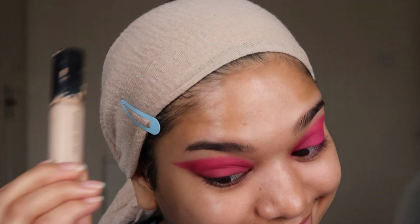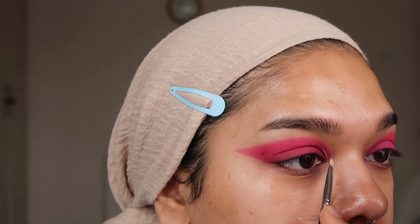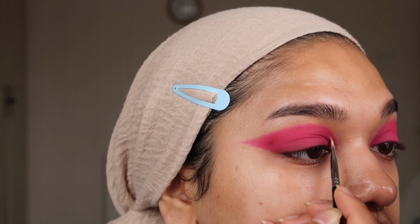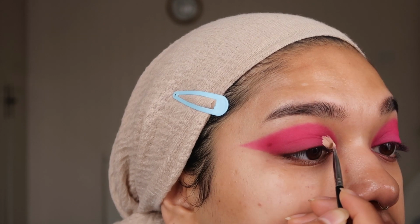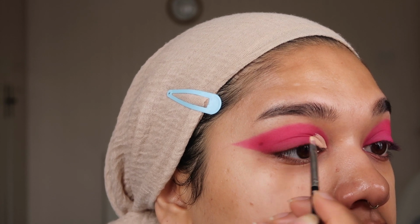And now we're onto the cut crease, which is honestly the hardest part of this entire look. I think the cut creasing alone took me like an hour or something. Okay, probably not an hour, but it took me a ridiculous amount of time. But basically, I'm just getting a little bit of concealer on a very small flat brush. I think this is like a lip brush or something. And I'm just going to cut my crease, carve out my eye.